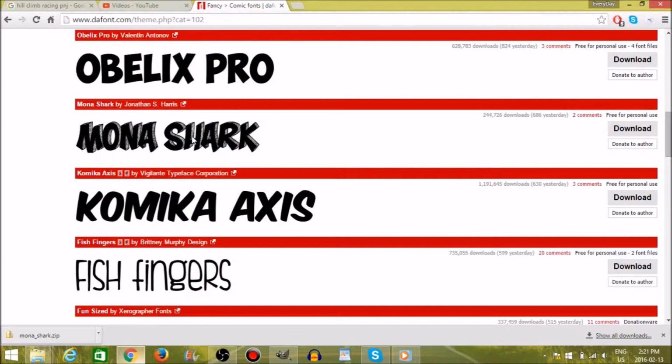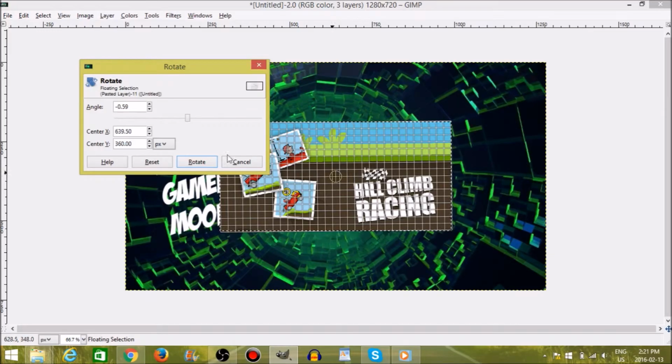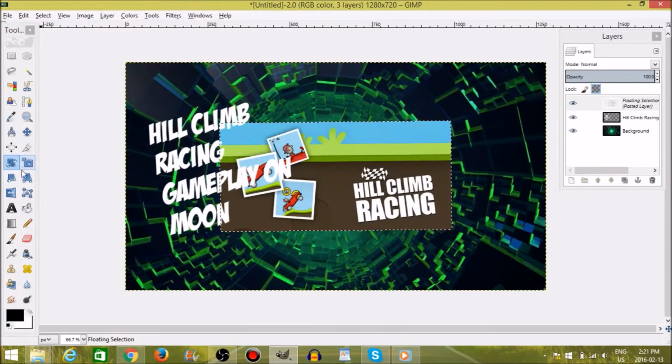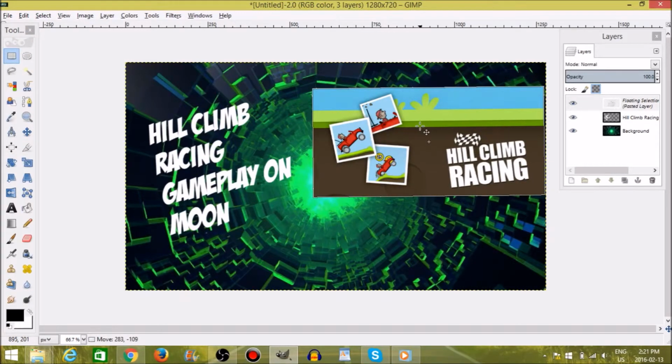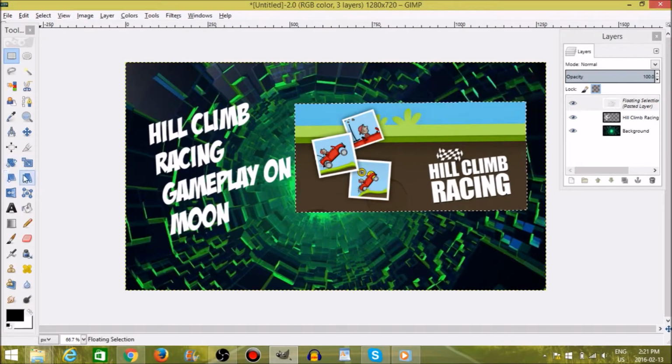So as you can see, I was going to do this picture. So you're going to click on copy image. You don't even have to save it. You can save it if you like, if you're planning to use it for different ones. And you can just paste it again. And as you can see, I'm using the rotate tool, but you want to click on this scale tool. Actually, click on this rectangle tool right here to move this over a little bit, just to move it down. And then now you can use the rotate tool or the scale tool.